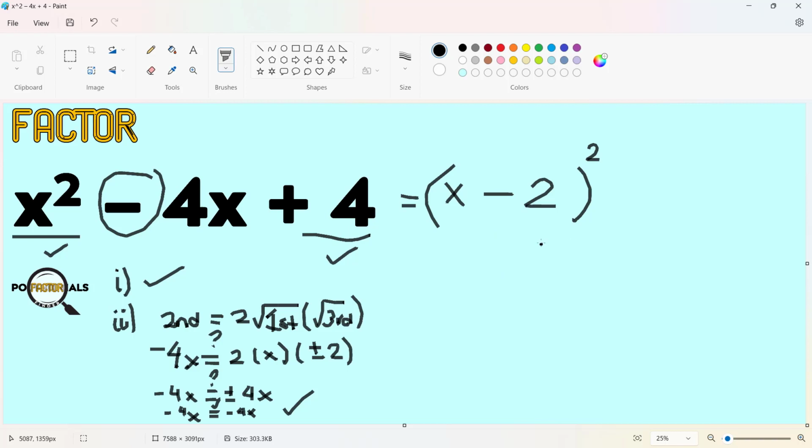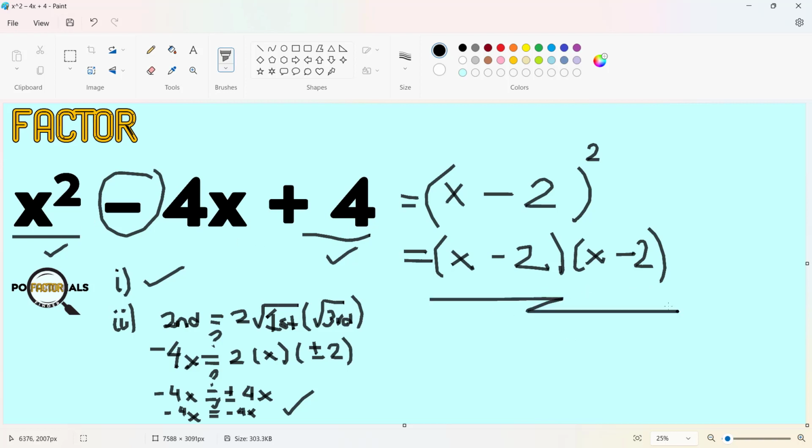So this is now the factor. Because we have 2, this can be expressed as x minus 2 and x minus 2. Or there are two binomials of x minus 2 multiplied to get the result. So these are now the factors, or this could also be considered as the expression for the factors of this. And whenever you have a perfect square trinomial, you would expect a square of a binomial or two binomials of the same expression multiplied by each other. And since we have met this condition, this is the result for the factoring of the given polynomial.